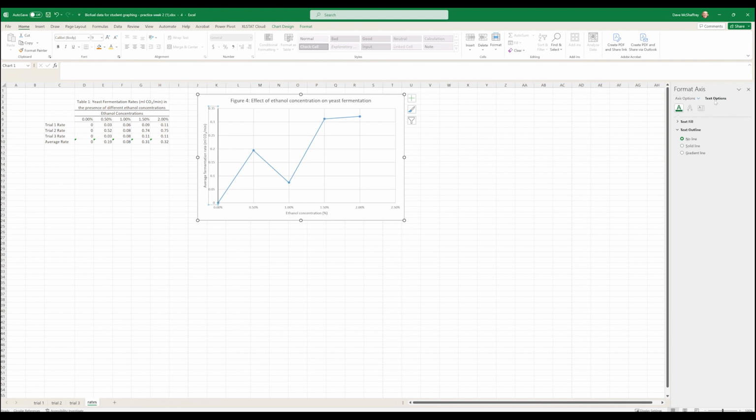So we need to go to axis options, number. We want to change that to number, and that allows us to put in the decimal points, and 2 decimal points looks good in this case. Okay, down here on the x-axis, go back to the paint bucket, solid line, and we'll thicken it up a bit.